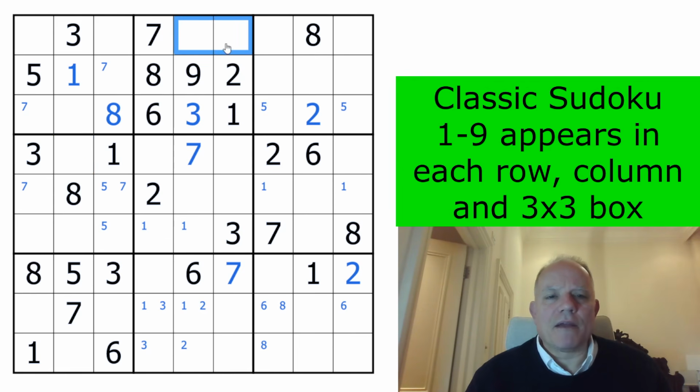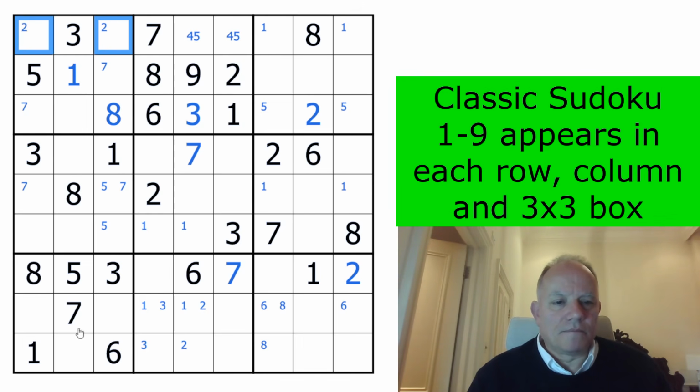Yeah, in fact we've got a pair here with marking it with corner marks. We've got a pair here. The last 2 digits in this box must be 4 and 5. So I'm going to put them in the center, and in the center pencil marks tend to be what we use when we're marking the candidates that are available for that cell. So in these cells only 4 or 5 could go in there. So we feel more comfortable marking that in that way. Now 1 can't be on the left side, so it must be on the right side of row 1. 2 can't be on the right side, so it must be on the left side. 2, 4, 9 need to go in down here, and I don't know much about that yet. Let's just keep going as best we can.